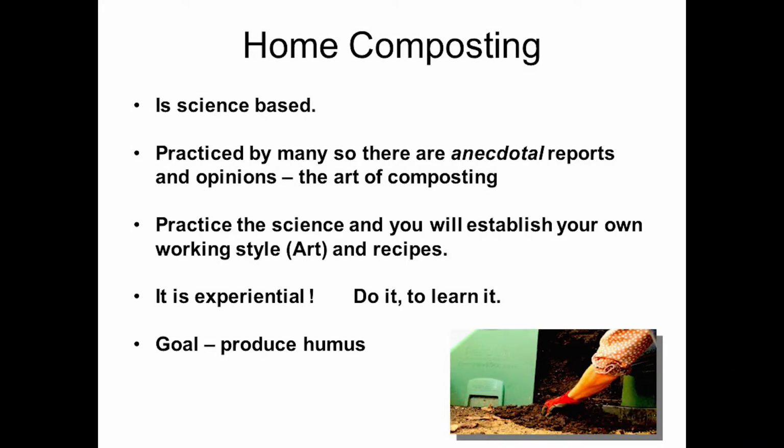It is experimental to a degree. I've had Midland and here are different. A lot drier there, still pretty dry here. If I was to move to Houston, it would be a whole different story. So I have to experiment where I'm at to learn exactly what will work. So you just have to keep the science rules in mind while you're tweaking what you want to do for your local area. Our goal is to produce humus. Humus is a soil, but it's a very rich, organic-laced soil. It's very good stuff for your gardens.